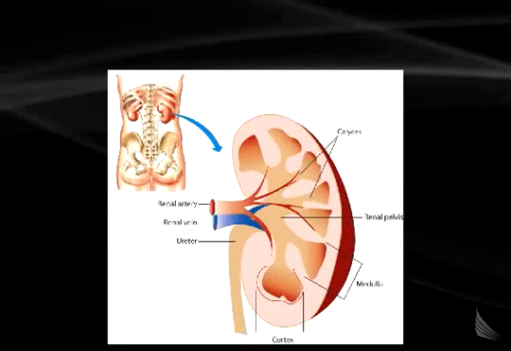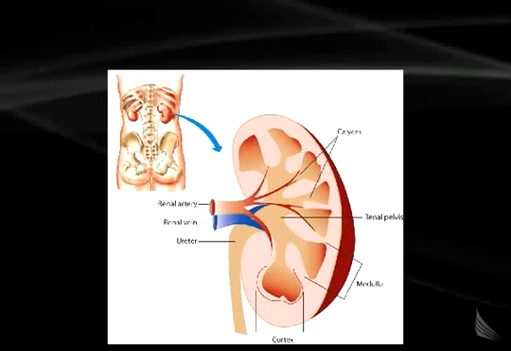Let's start by looking at a basic picture describing the anatomy of the kidney. The kidney basically serves as a filter for the blood. Blood enters the renal artery and progresses through renal arterioles and finally to capillaries, which end in glomeruli. The filtration of the blood occurs primarily in these glomeruli that are found in the renal cortex, which is in the outer shell of the kidney proper.